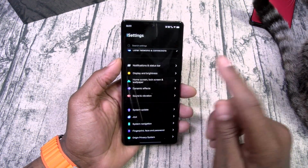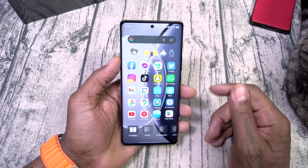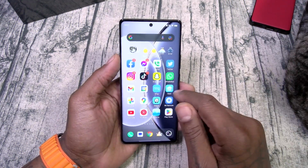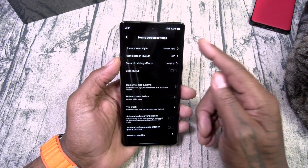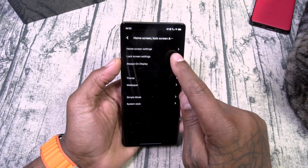Let's see now, home screen and wallpapers. Okay, now home screen settings. This is what I'm talking about. Transitions. Okay, you get everything on this phone is fully customizable. I'm going to leave that one. Let's see, let's go to, where was we at? Home screen settings, okay. Anything we need to see there? We already see those. Let's go to lock screen.